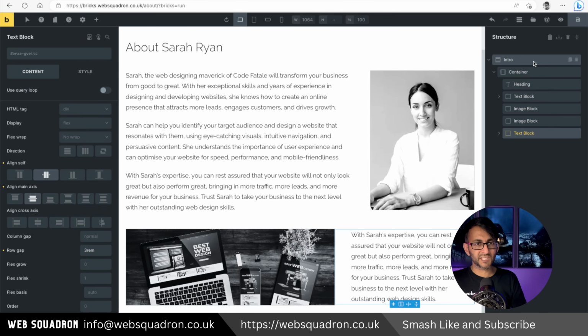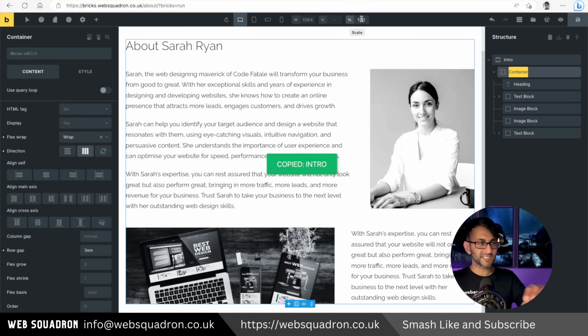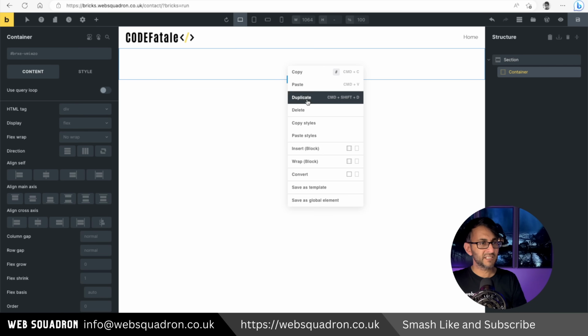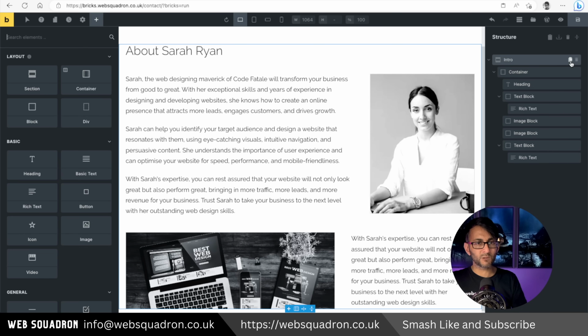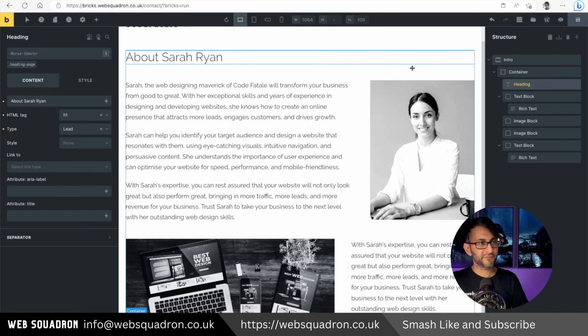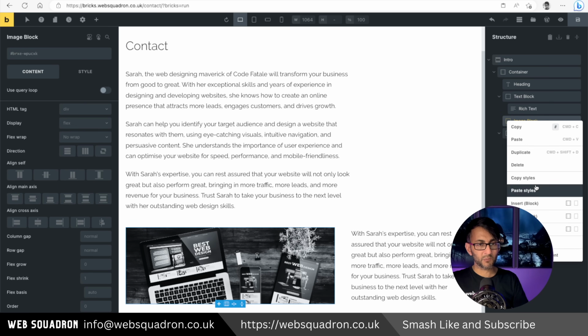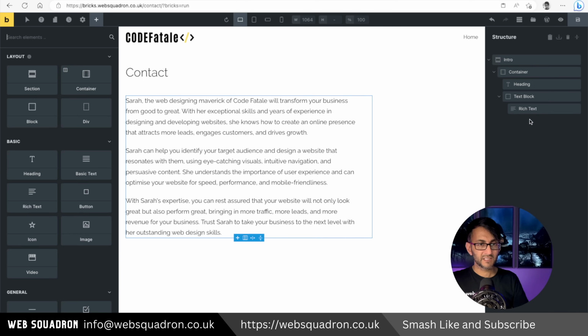And then I'm just going to go in and copy this entire section like that. And remember, I'm just going to hit plus here, go and paste it. Get rid of the old one, and it now sits perfectly fine. Change my heading. It's already got the styling for the heading page brought over. I'm not going to have an image block. We'll get rid of that. I won't have... In fact, I can get rid of all of that. So why did I bring it over? Well, because it's built, and I just replicate.